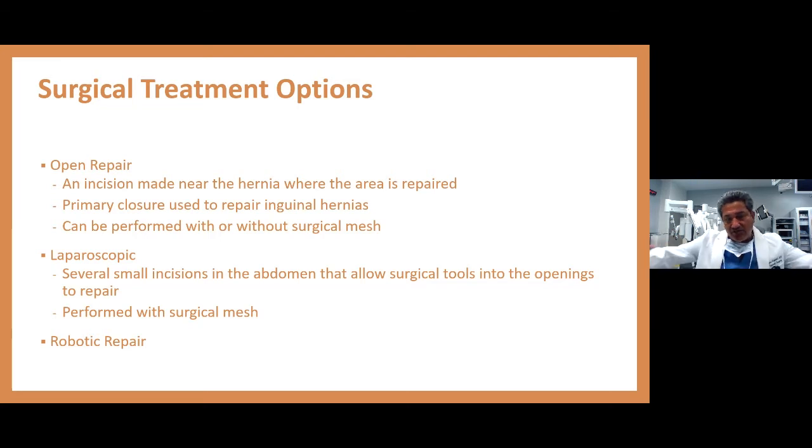The newer technique to fix a flat tire is they don't put any rubber in the hole. They go from the inside of the tire. They find the hole, which is usually very tiny from the nail, and they put a patch that is that big to fix the hole. That is the way that I explain to my patients an open repair and a minimally invasive repair with little incisions. We're talking about the laparoscopic repair. You make little incisions, you go inside the belly cavity, you push back all the hernia content, your intestine, whatever is stuck in there, and then we put a piece of patch.